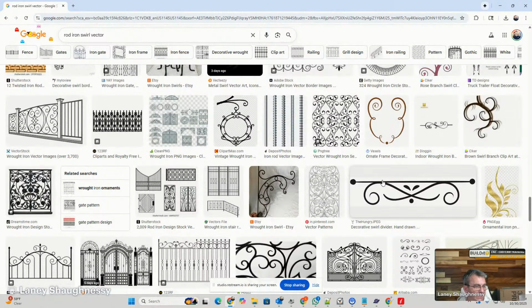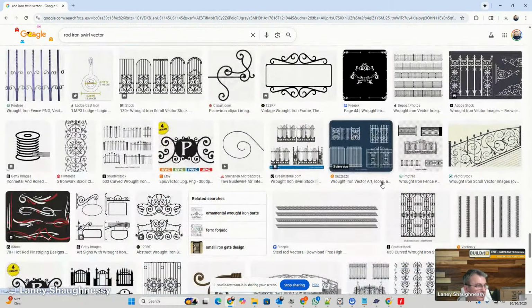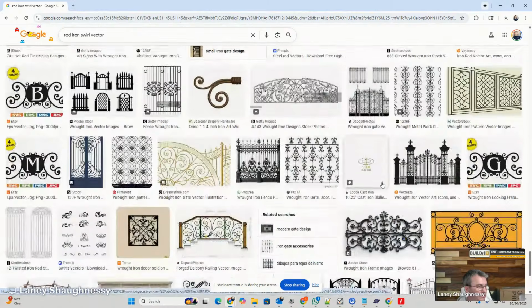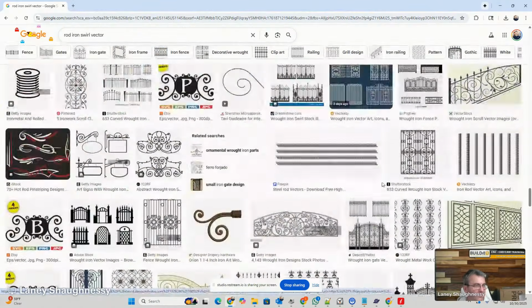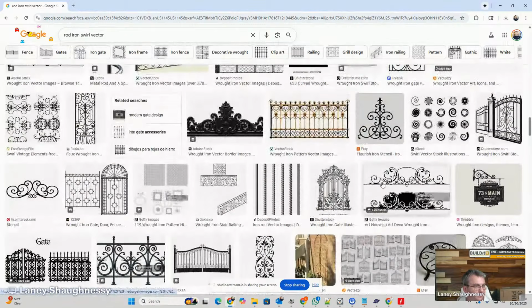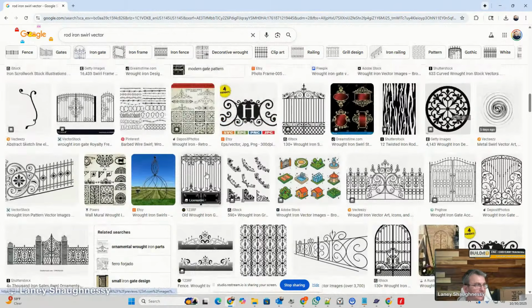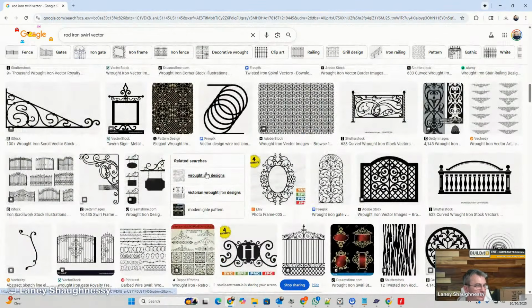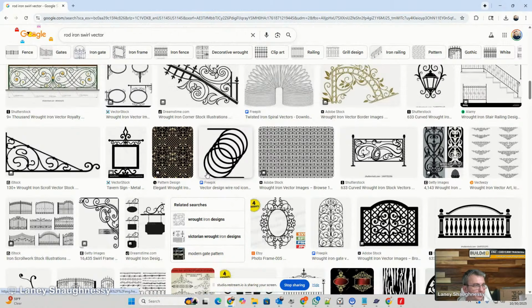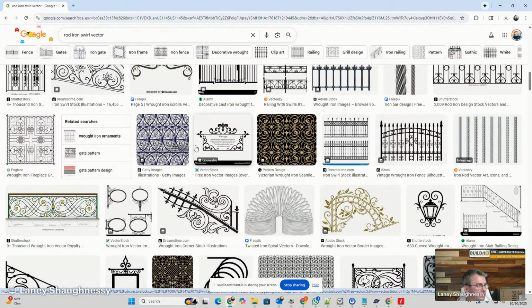So let's not waste too much time with this. I will just use one of these as inspiration, and I'll draw it myself because we're creative like that. But just know that, yes, you can absolutely trace the image and things.